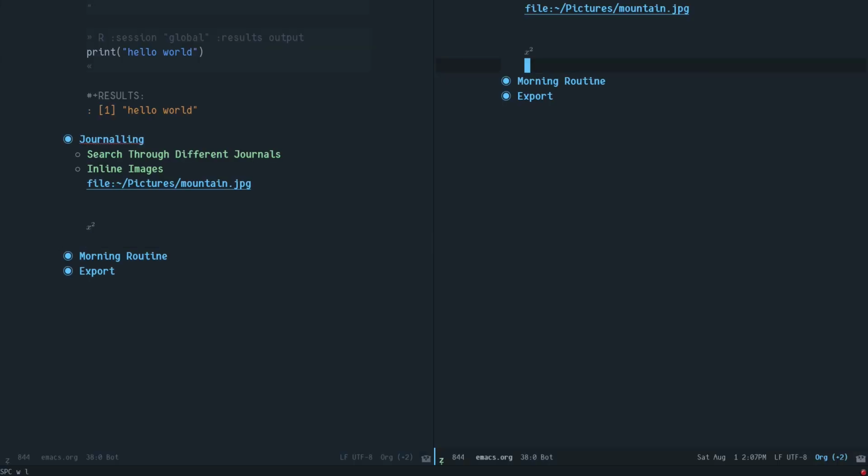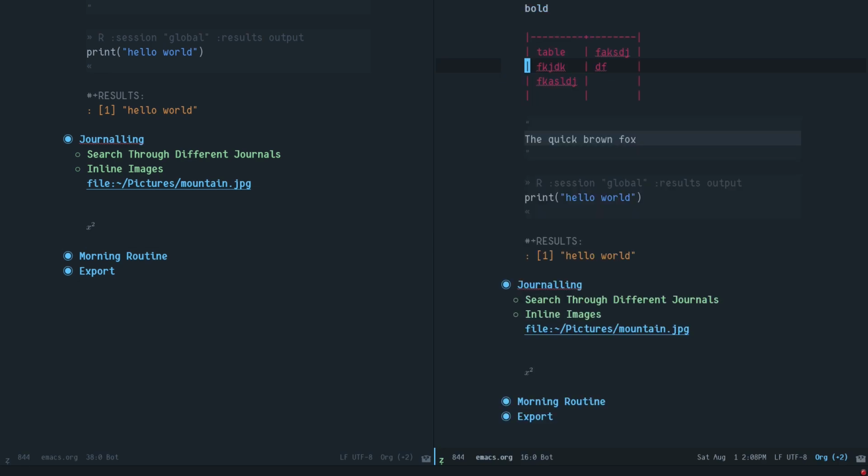So I'll just quickly go over my morning routine just so you could see what that workflow is like. So the first thing I do in the morning is that I wake up and I take a look at my org agenda. And actually, before I get into what an org agenda is, let me just show you really quickly. These headers, these bullet points act a lot like headers, but another thing that's great about them is that you're able to use them as to-dos. So I could say, to-do, do this, to-do, do that.